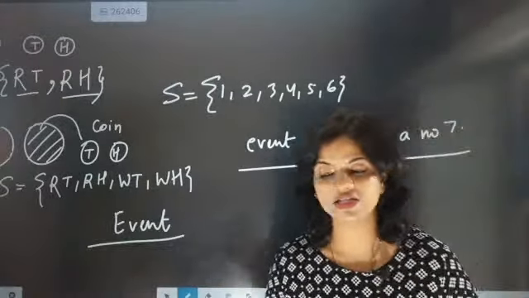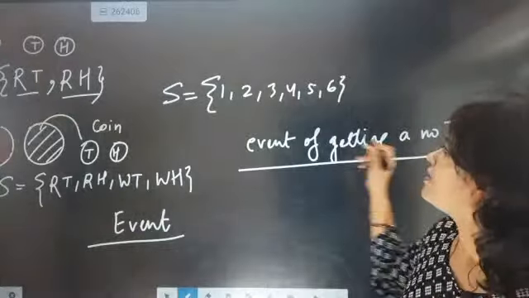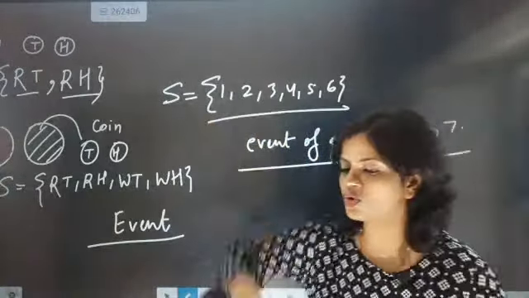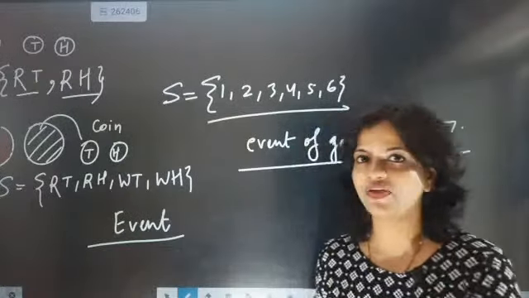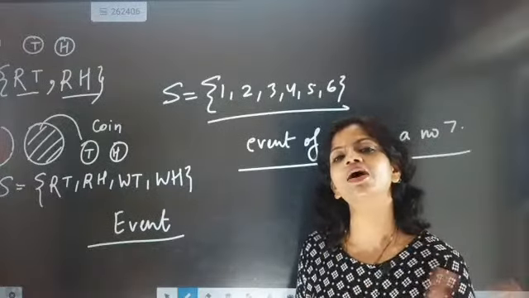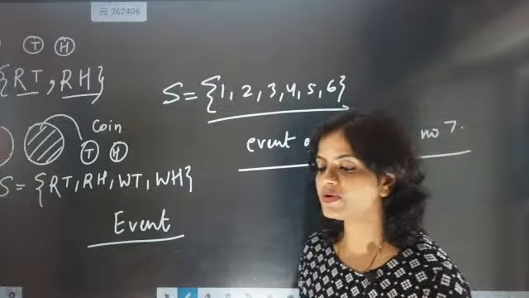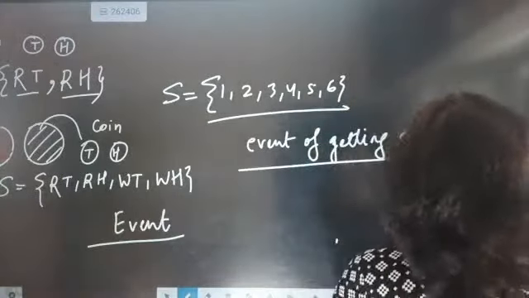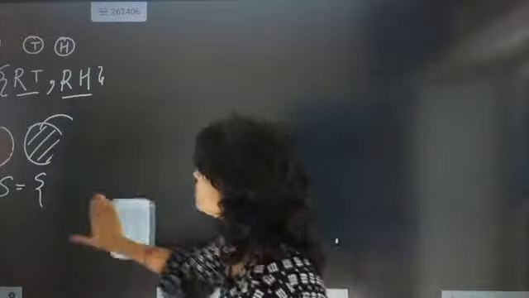Why will it be called an impossible event? Because it is not possible to get 7. First, it is not present in your sample space, in your total outcomes. Your total outcomes are the numbers 1, 2, 3, 4, 5, 6. These 6 numbers are your total outcome, but 7 is outside of them. So 100% it is an impossible event. This is exactly the most important point we have discussed.